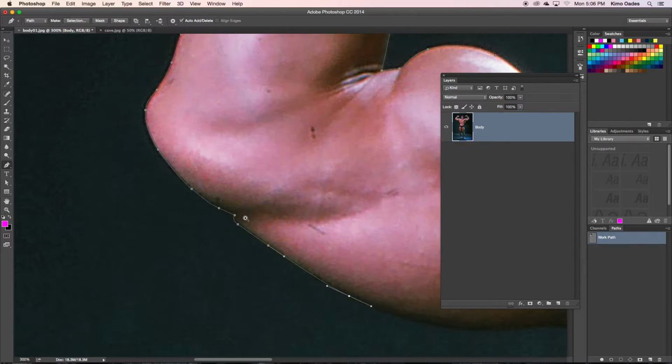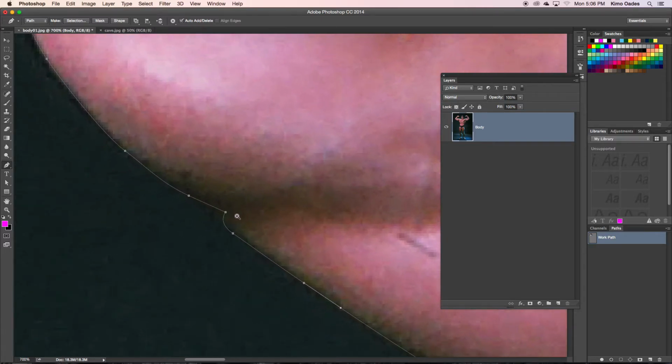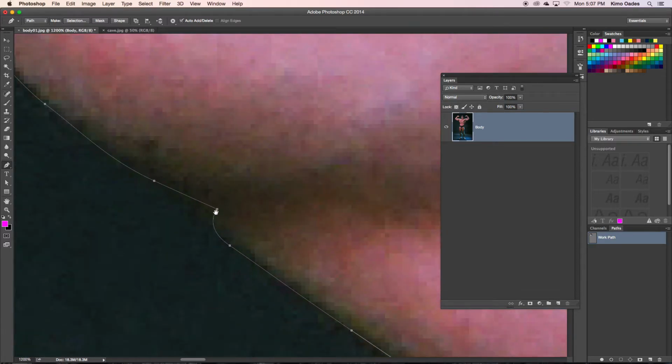And then, is it possible to change a corner like this, if I command click on it, into a curve? Yes, indeed we can. We can hold the Option key down, click on that anchor, that's the corner, click on it and drag and round it off. Does that make sense?